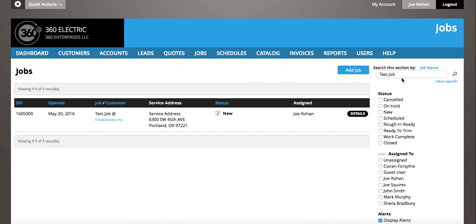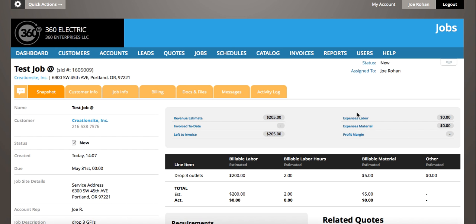So I've selected a job here and saved a job to schedule. This is something that has just been sold. It's a new job, as you can see, and so I'm going to go into the details. Now in this scenario, this is a more linear scenario in which you may have the sale, you're a smaller company, or you're doing the selling, setting up the jobs and scheduling. So in this way, you're going to be already inside a particular jobs folder, and you're going to want to take it right from there to scheduling.